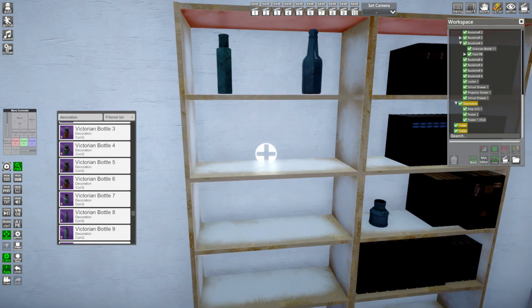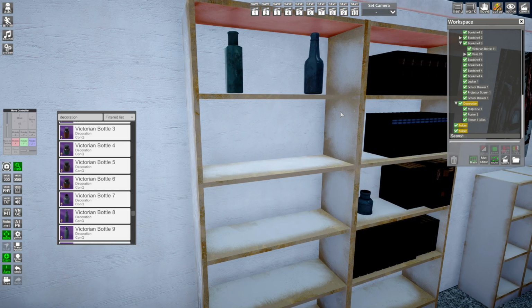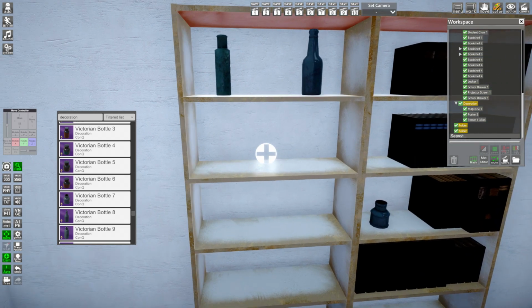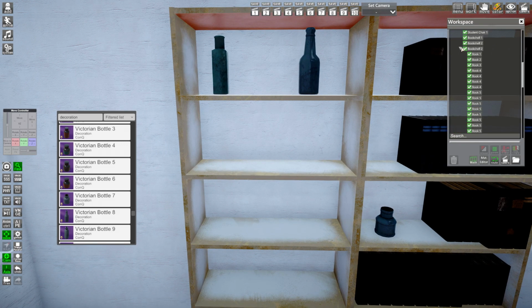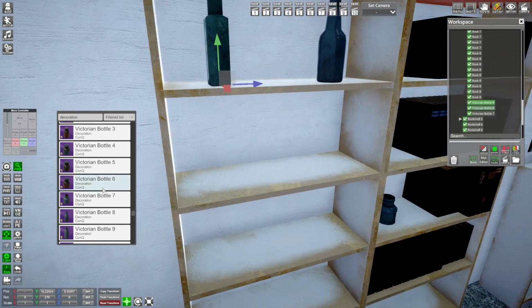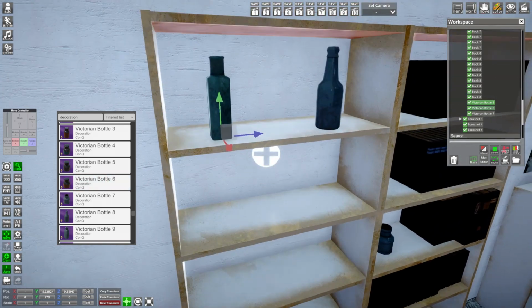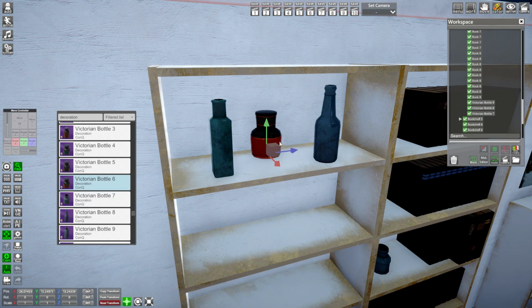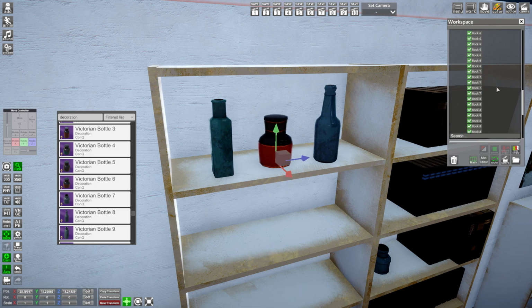We can fix that later. Another bottle, another boost to that culture.